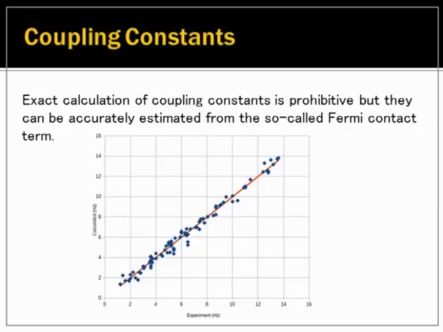We can now calculate coupling constants if we want, and this is using only one of the terms in the expression for the coupling constant. It's the important one, which is the so-called Fermi contact term. If you take the same set of molecules and you now calculate, it's actually pretty good. This calculation is about 5 times more costly than the chemical shift calculation. I'm not sure that it's worth doing.